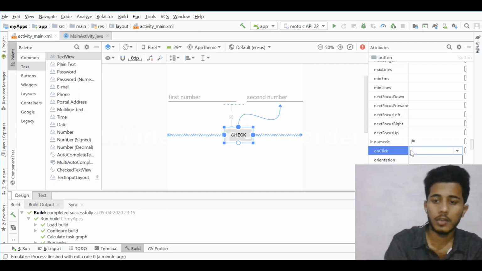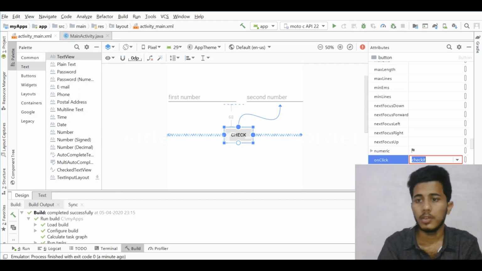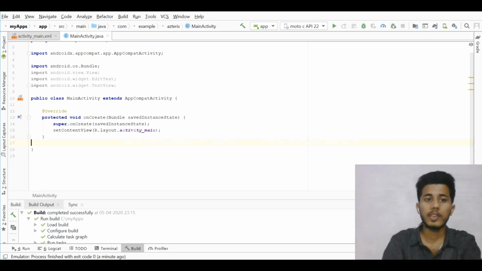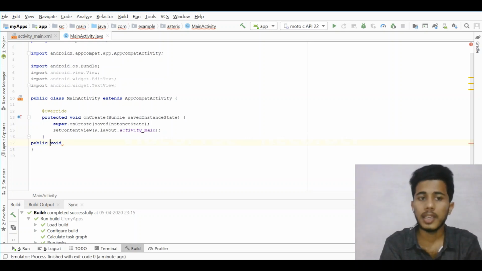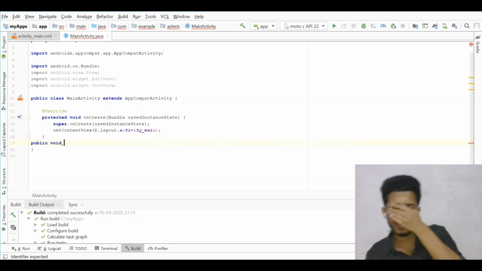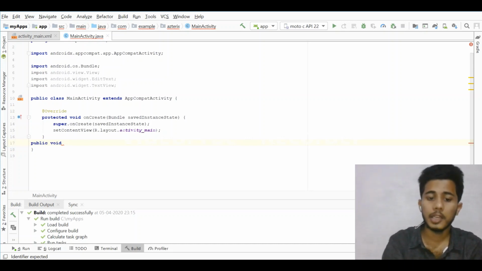So, let's say the name of the function is checkit. Okay, now the red box is there because we haven't created a checkit function yet. Now we will create a checkit function. So it says public void. Public because we want it to be publicly accessed by any other devices, our emulator, etc. Void because it is not returning anything. Everything that is happening is inside the functionality of that function. So public void and then the name. What we named it, checkit, right?